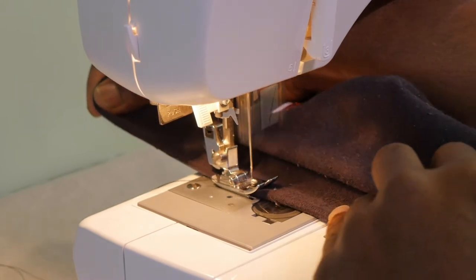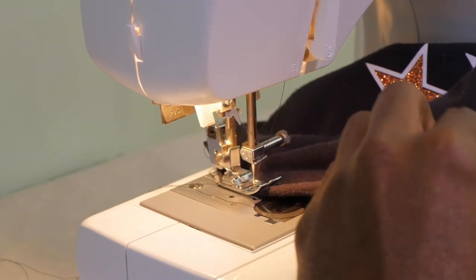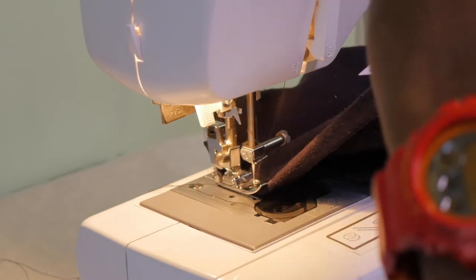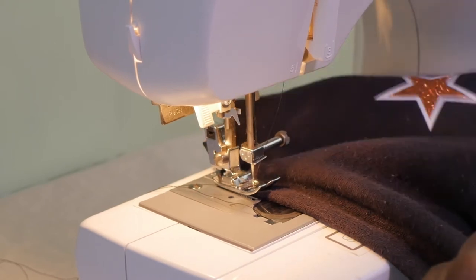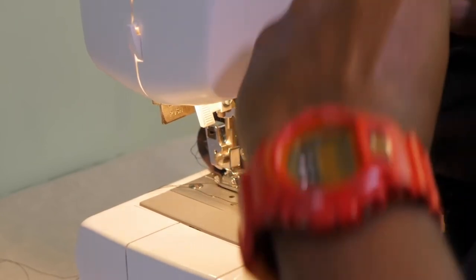Takes a little while to get used to this, guys. And I'm gonna be honest with you, this is the first time I've used this machine in a long time. First time I bought it, I just practiced with it. I practiced about a couple days, you know, so I'm not a sewing expert, but we'll see how the stitch comes out. Alright. Got a little bit more.